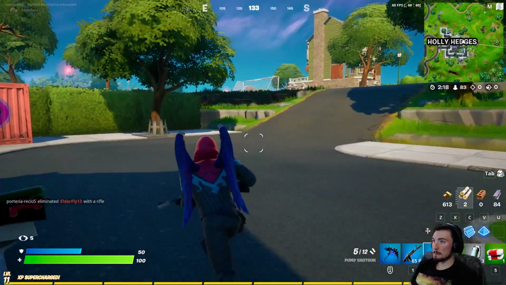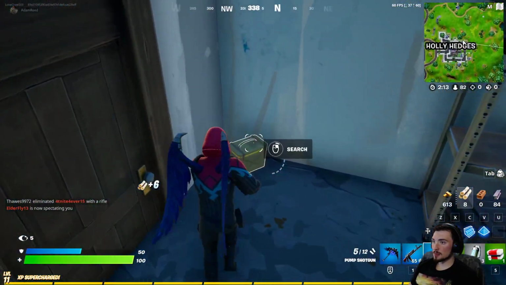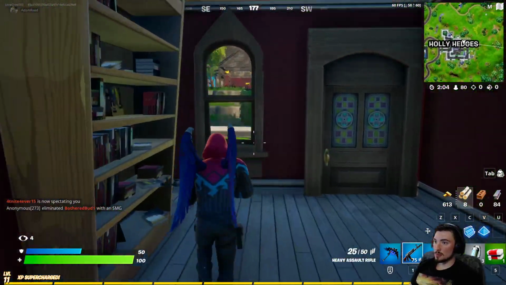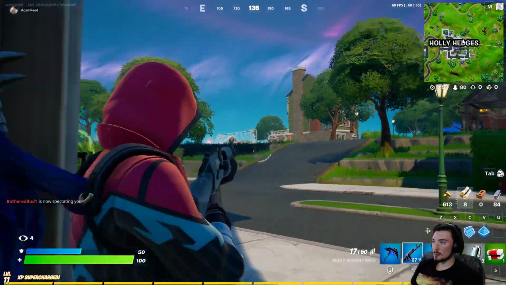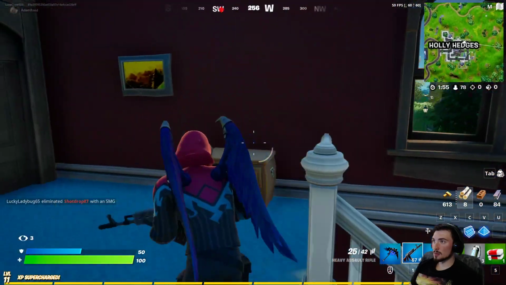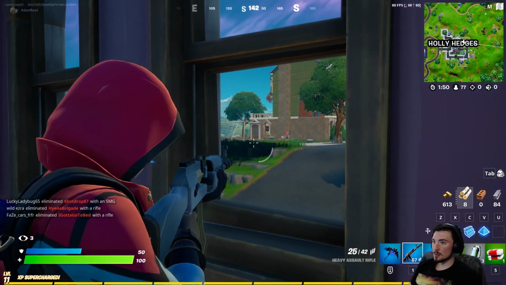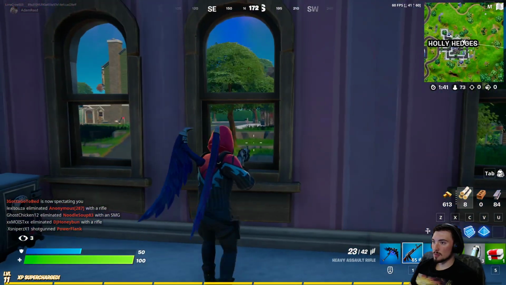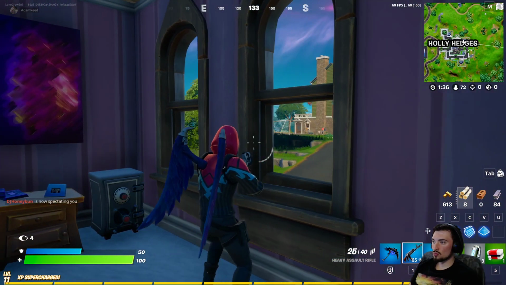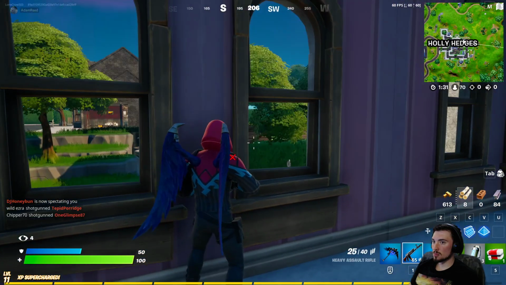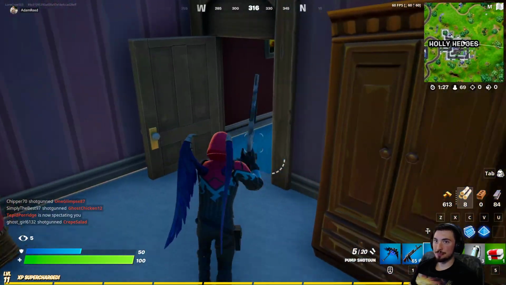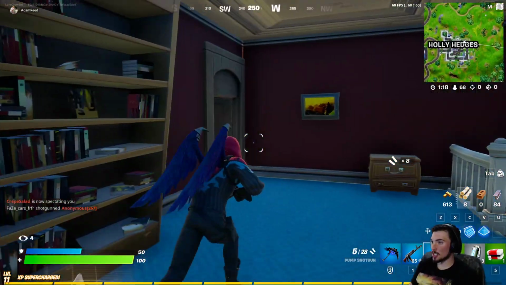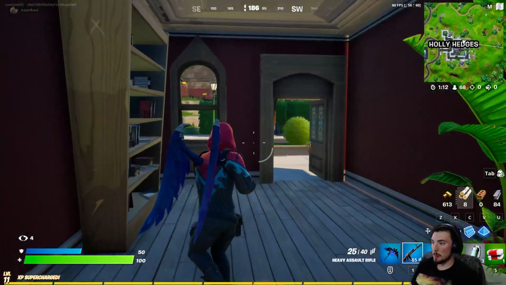Cat box. Alright. Let's move out. I kind of like the tac shotguns a little bit better, but we'll keep the pump. For now.